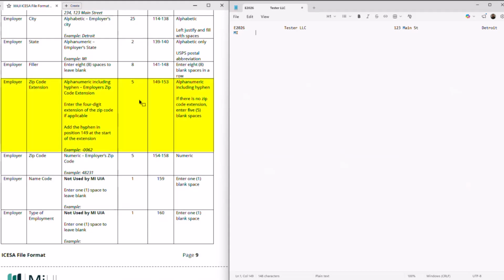Next, in columns 149 through 153, we will enter the 4-digit zip code extension with a dash at the beginning. If there is no zip code extension, simply enter 5 blanks instead. Followed by the employer 5-digit zip code in columns 154 through 158.